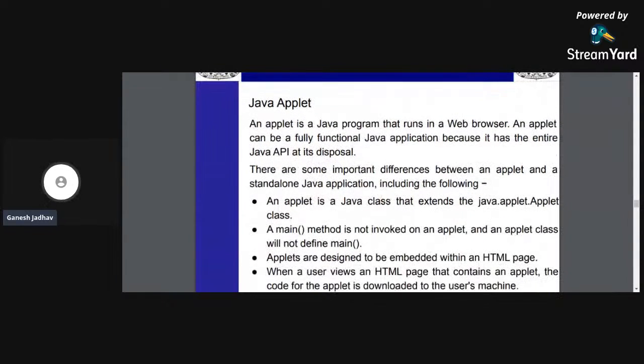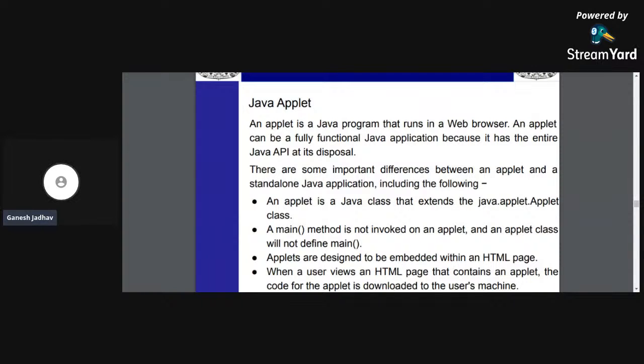Another one is the Java applet. So what is a Java applet? An applet is a Java program that runs in the web browser. Whenever you click on any event, the actual message can be stored. Here is one script: you submitted the application successfully.